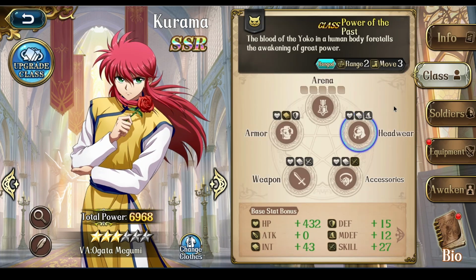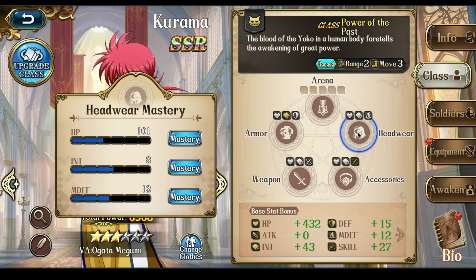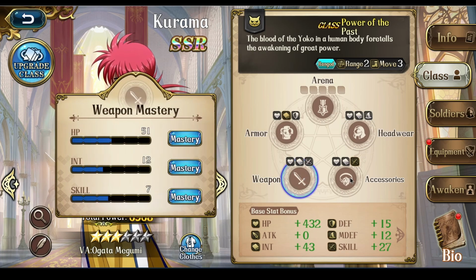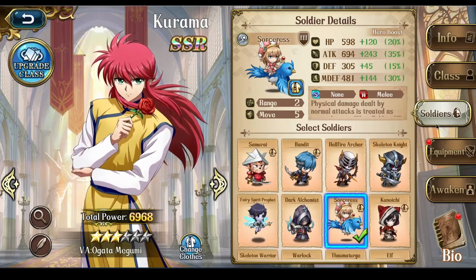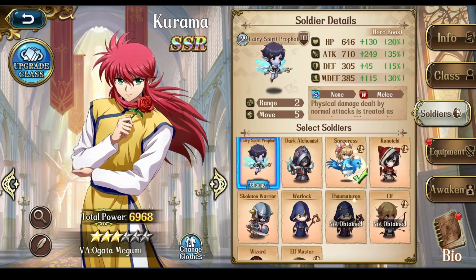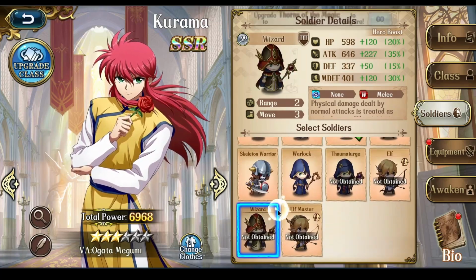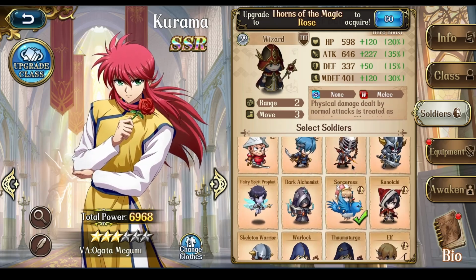Now for his mastery stones, for the armor, I always like to do HP, int, and defense. For the headwear, HP, int, and magic defense. Weapon accessory, HP, int, and skill. You're gonna see me do that most of the time. For the soldiers, I would recommend something like sorceress, maybe even fairy prophet. But I feel like sorceress or maybe even wizards are the ones you're gonna be using the most. But the sorcerers are the most commonly used by people.